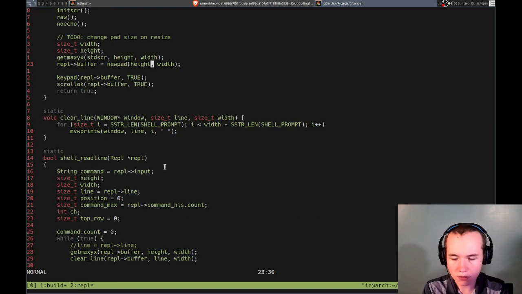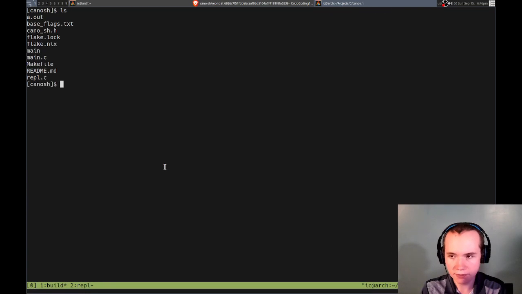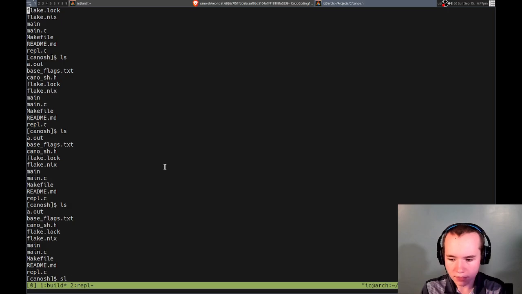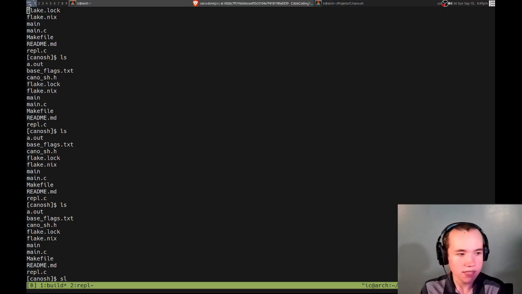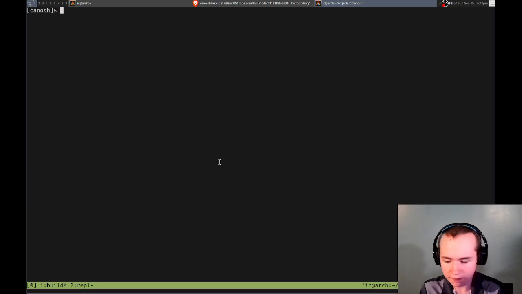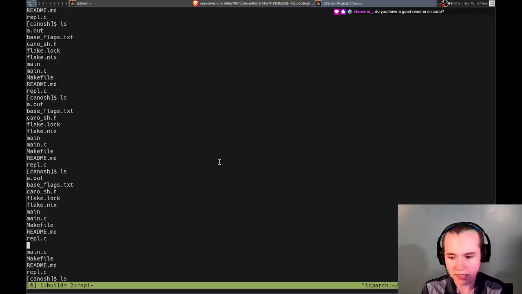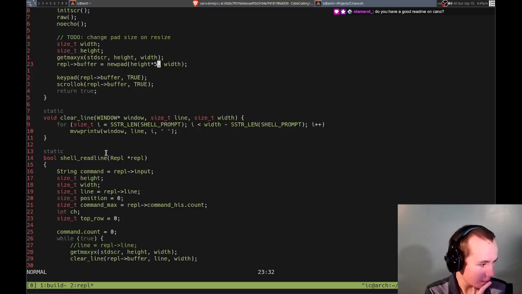We need to call resize. Yeah, okay, but this needs to be standard screen though, because that's what we're using, right, for all the things. Standard screen, and then yeah, let's do a larger height here. So that's what it is. Then we're going out of bounds on the pad. That's probably it. So if I go far enough, then alright, I used the wrong command and now it's dead. It's dead. Okay. Let me try that again. If I go far enough, it will die. Yeah, there you go. So it does die. Okay, so we need to resize it when it gets to that point.